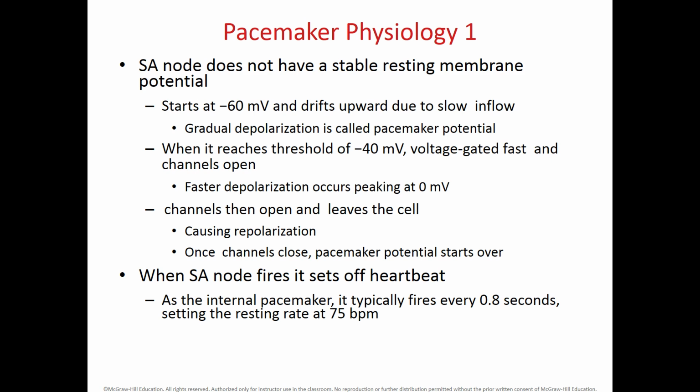Then you have closure of the sodium channels and opening of calcium channels, so you can sustain the depolarization a little bit. Then suddenly you have closure of these calcium channels and opening of potassium channels, and you have potassium exiting the cardiac muscle cells. You have rapid repolarization, and then you return to the minus 60 resting membrane potential, and you start the cycle again for producing this excitation.